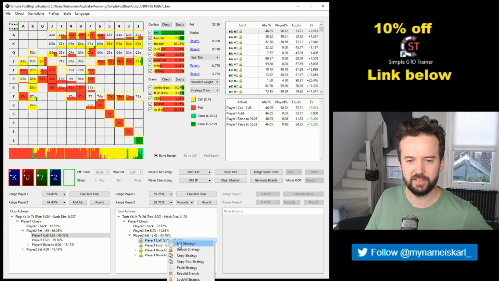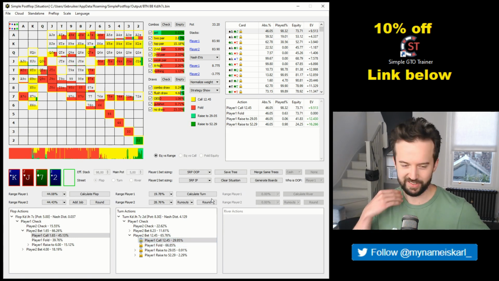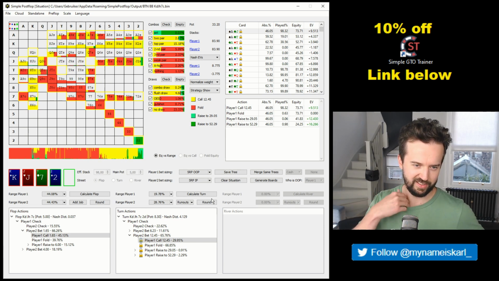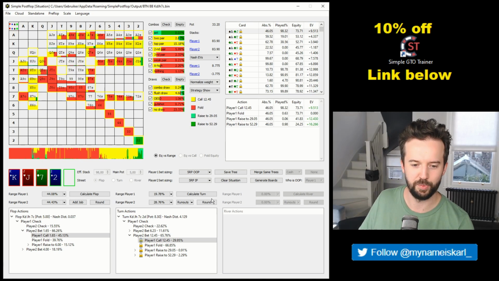It sometimes gets a bit annoying or counterintuitive when you want to add some raises, because the raises come from either the calls or the folds, and sometimes that has some weird effects. I'm not sure if I'm doing something wrong or if it's by design that it's not super easy. Like let's say a hand is mixed between folding, calling, and raising.